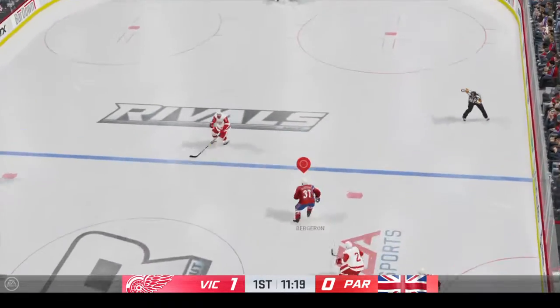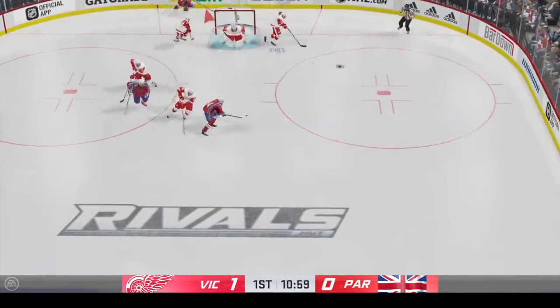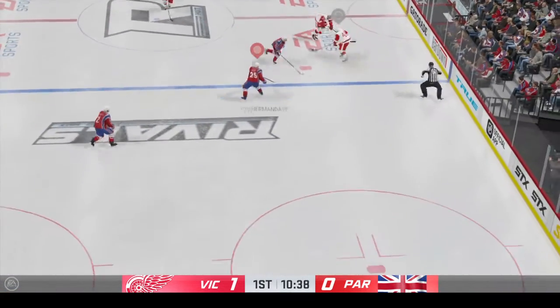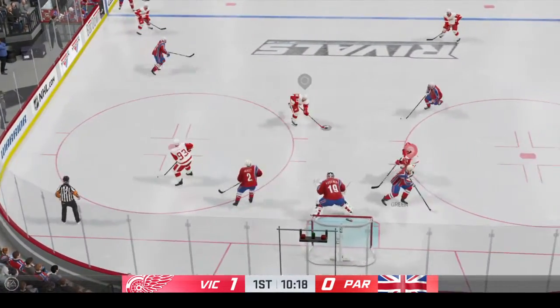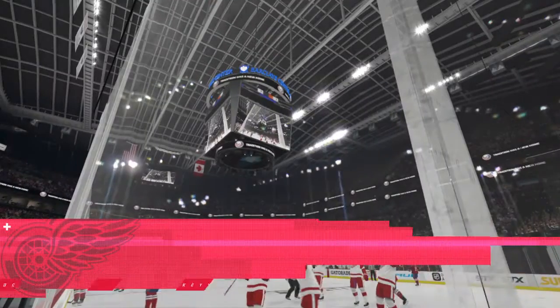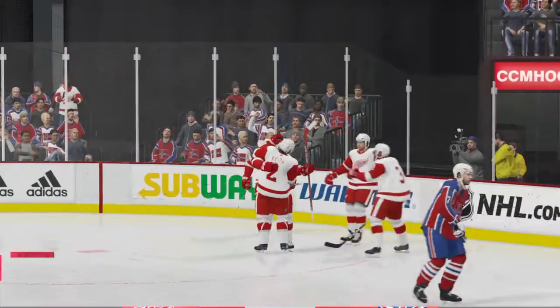Through the neutral zone, moving the puck along the side. Snapper from the slot, denied by the blocker. Takes the feed from his netminder. Carries it in. Ahead of... He scores! Well, I like the way they stayed aggressive here, James. After scoring once, they didn't just settle the game down. They went after it again.